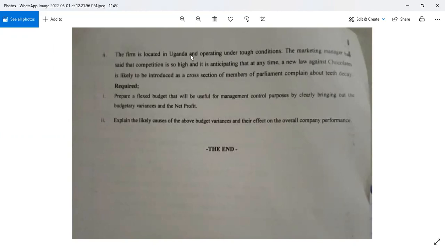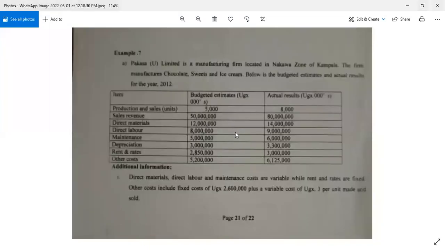But a normal accounting student, cost management, should know that if the budgets don't reflect the same production level in terms of units, you can't compare those. You need to make them have the same heights. So without waste of time, this is the information here. Our challenge is that you need to produce a flexible budget that reflects the same level of activity as the actual in terms of units and production. So let me therefore share my worksheet.